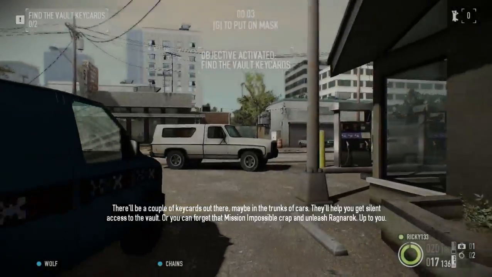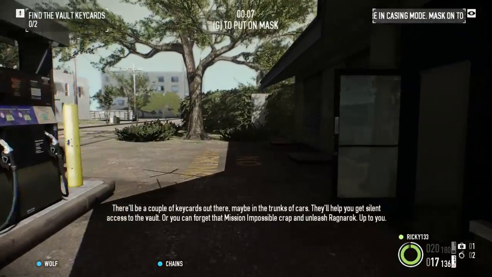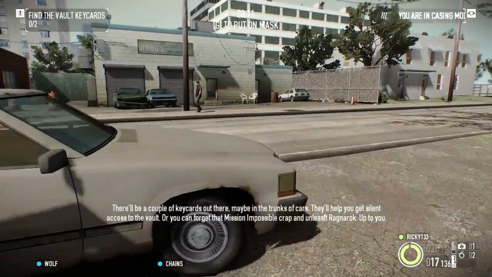There will be a couple of key cards out there. Maybe the trunk of the cars. They'll help you get silent access to the vault. Or you can forget that Mission Impossible crap and unleash Ragnarok. Up to you. Let's go.